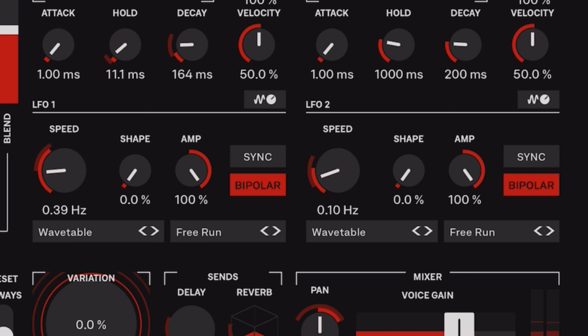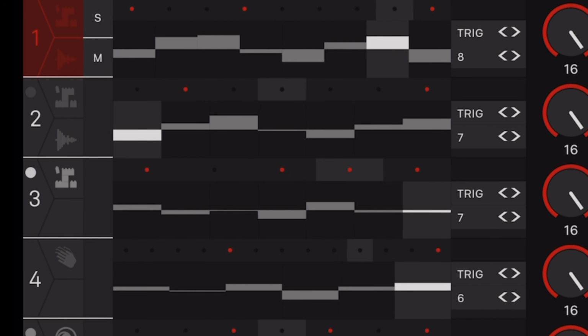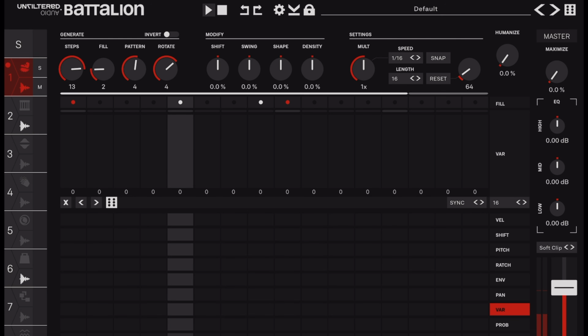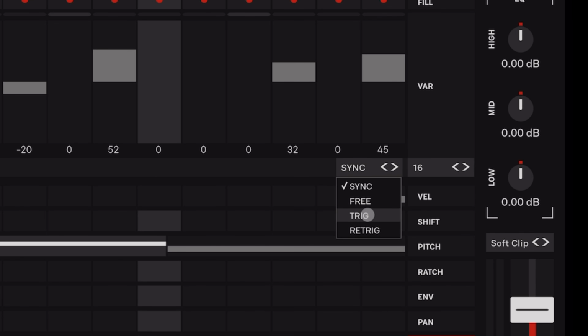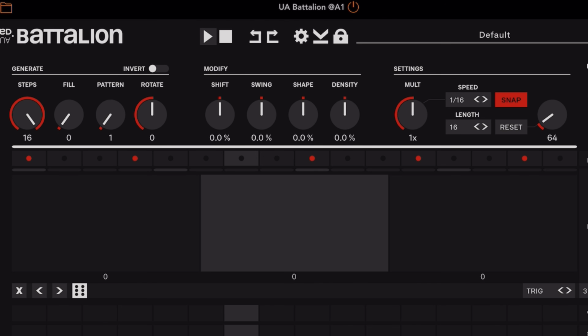I love that the modulation sources can all be modulated with themselves. I love the options you have in the sequencer and the ability to mix a Euclidean generator with what you program in yourself, and to do uneven steps even for the automation. Yeah, it's just great.